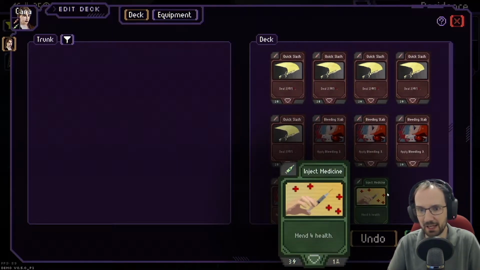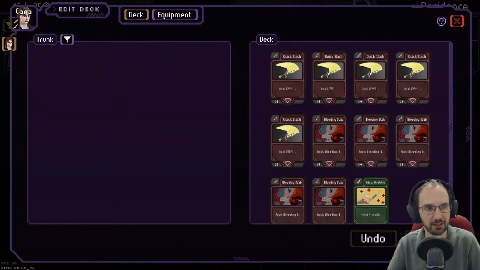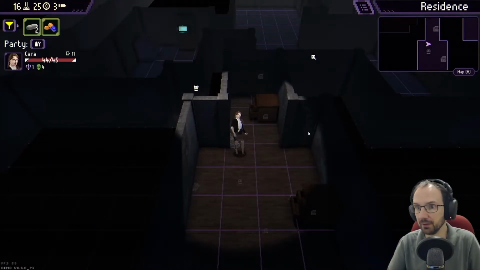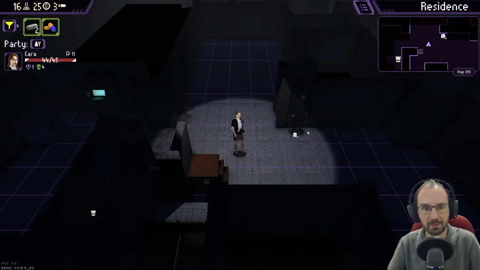And there are ways to pay to remove cards with pennies. But it seems like that's a fairly rare thing. How do we see how many pennies that we've got? Don't know. Anyway, doesn't matter for now. Okay, so there's nothing else in here. Let's head back out. What's this over here?